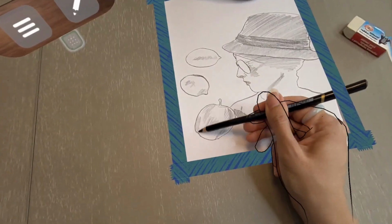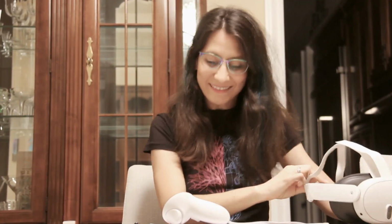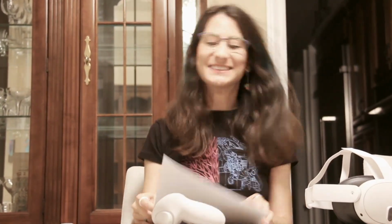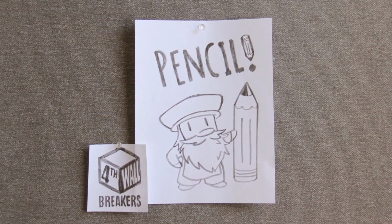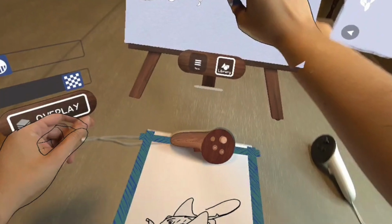And then you can actually grab some of the 3D items that they have in the VR room and set them and place them and rotate them and adjust them, even set the lighting so you get different casting of shadows. And anyways, you look down at your paper after you've set up the 3D thing, and it's got the outline of, here, draw this first, and it'll be like red. You can adjust the opacity to see more or less of it, so you can see your actual pencil. So you're actually sketching on paper, following the lines.